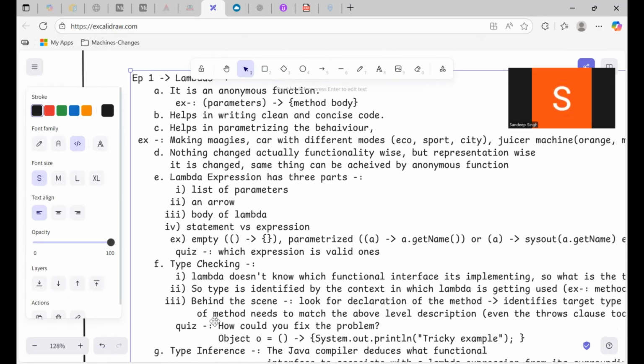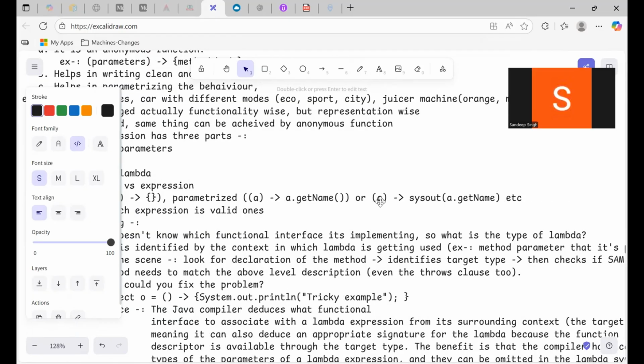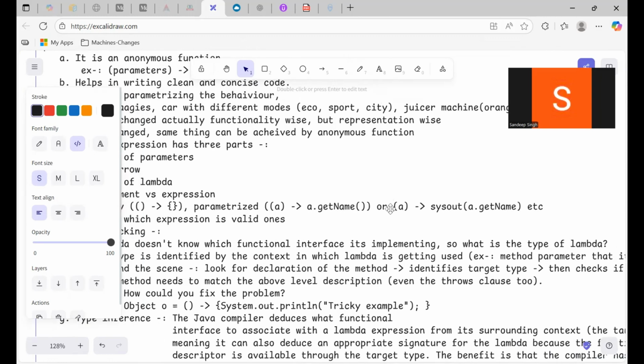Now there are some examples of valid and invalid lambdas. If you have nothing to pass as a parameter and nothing to return, then this is the way to do it. If you have some parameter and some of its field, you see there is no return here, but still this value is getting returned. So that return is kind of hidden. Now, there is one more case where we have one parameter and we are printing its name.